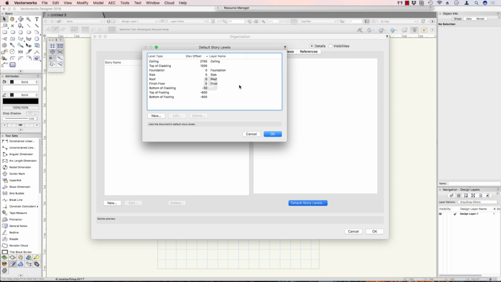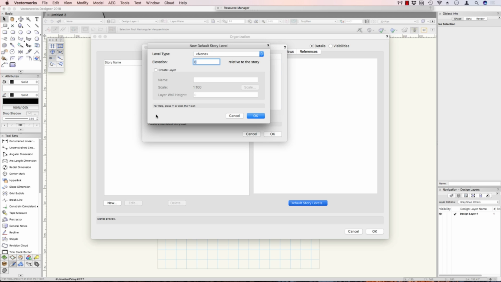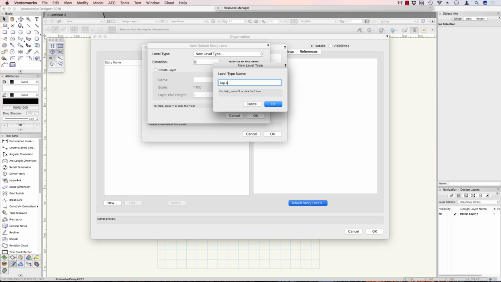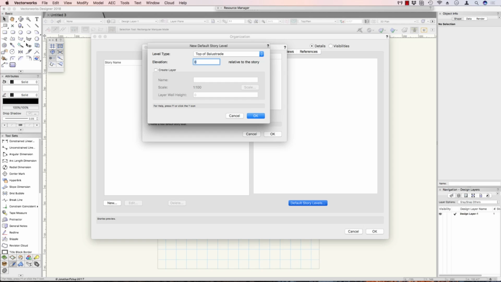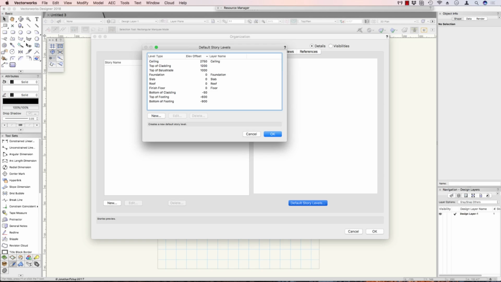Okay. So it's a good idea to have sat down beforehand and thought through what kind of things we need. You might remember from my sketches, I had things like top of cladding, underside of beams, bottom of footings, that kind of stuff. So I'm going to reuse those, and I've got some of them in already. The only ones I think we're missing would be the top of a balustrade. So I need a new level type for that. Top of balustrade, and that's about 3 feet 4 inches, 1 meter is what I need. And that's a level, it's not controlling anything.